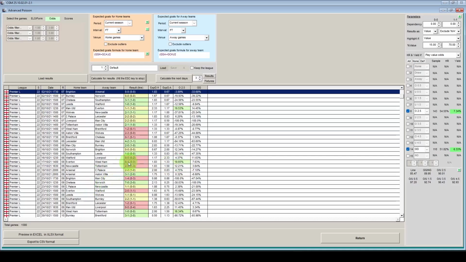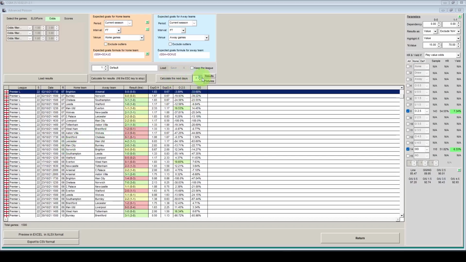Now, as it turns out, that was a loss. It finished 1-0 to West Ham. So there would have been a full loss on the stake there if it was a set and forget. But in the long term, you would be profitable with the odds difference that this market presented to us. So now we've identified our profitable markets and we know the ranges that are profitable, we can look at this with future games to see if any of these meet the criteria.